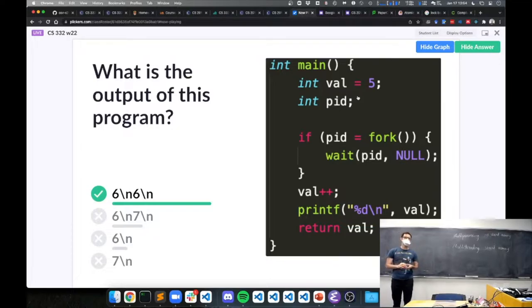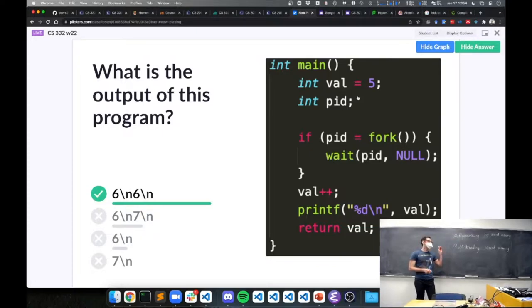David. So if there's the val, if I just do val plus plus, then the val variable in both the child and the parent will get incremented, right? Without the wait. But because we call wait, it only comes back to the parent branch and only then refers back to the old memory.